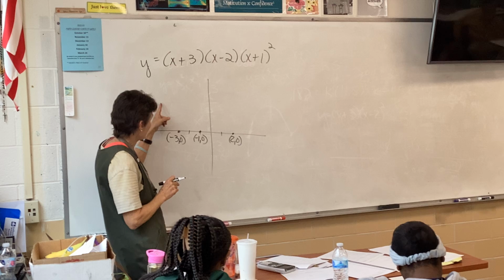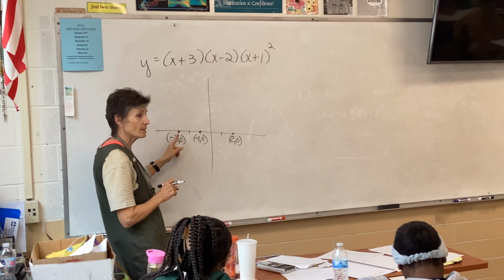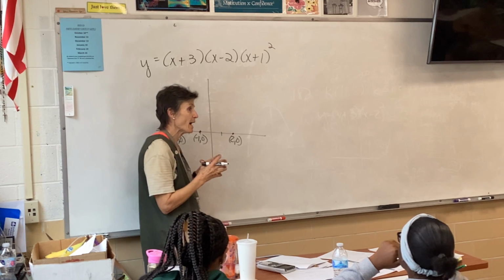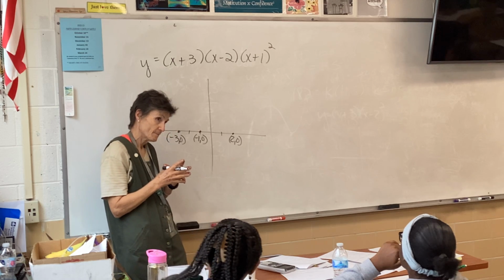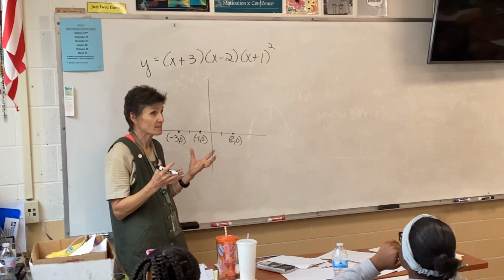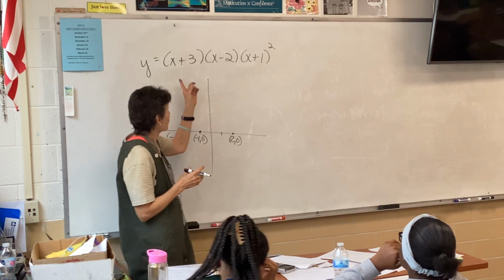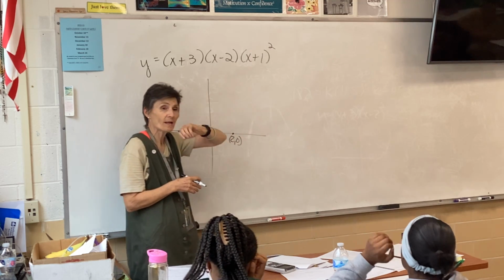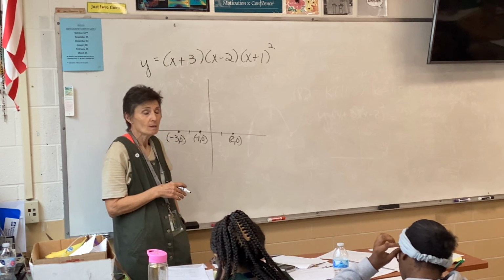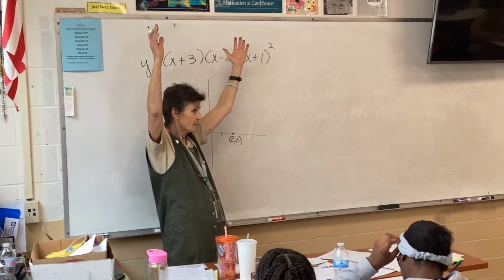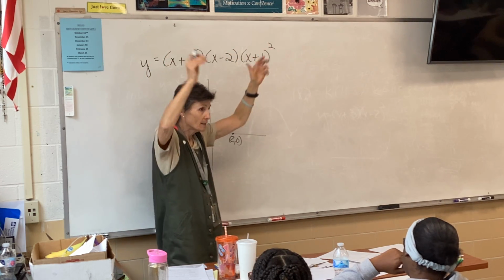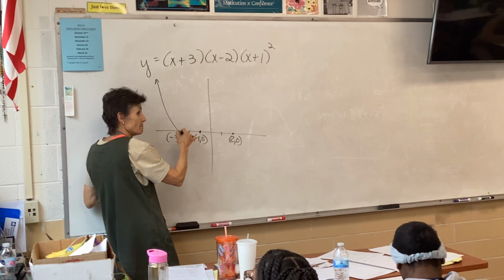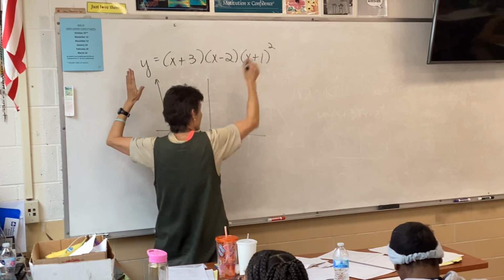Now, you're gonna connect all these dots, some kind of wavy line. So you're gonna start up here, we're gonna start down here, right? How do we make that determination? What do we have to know about our equation? Natalie? I don't know how many x's I've got. Is it even or odd degree? So if you FOILed all that out, you never will want to do that, but if you did FOIL all that out, you would have x to what power? 4. 4th is even. Even is a parabola shape, so up. So we're starting up here, coming down to this point. Okay, so it shoots up. So over here it's going to be going up too.